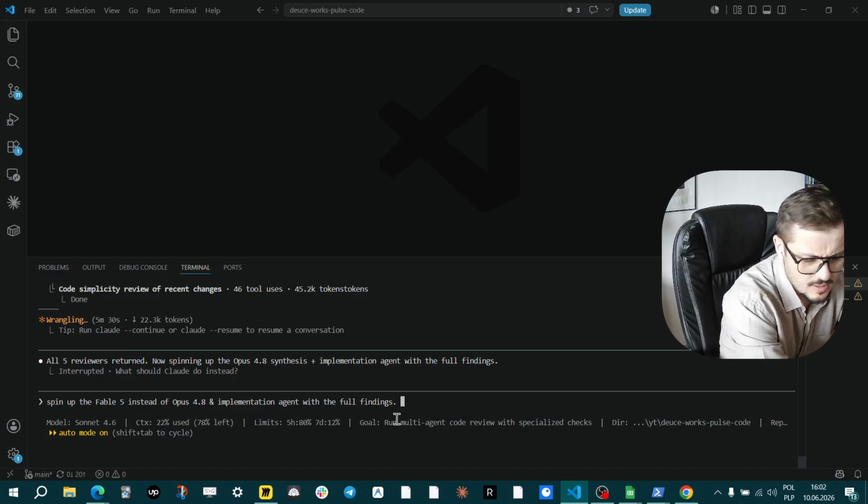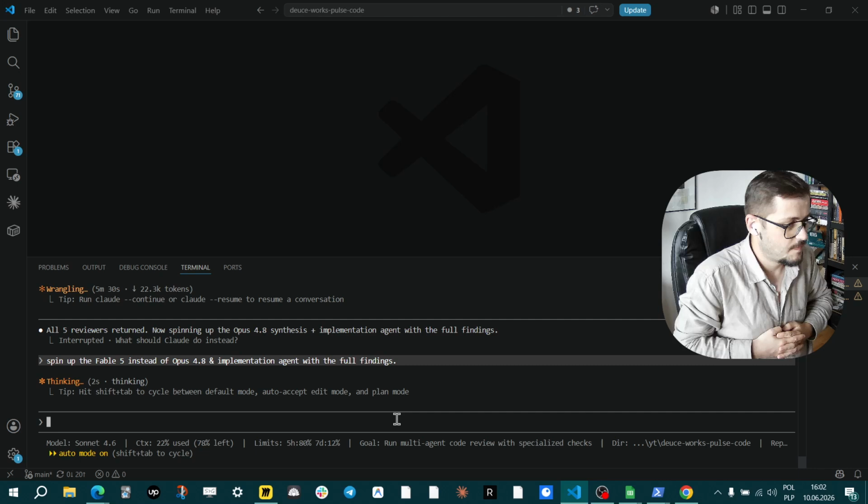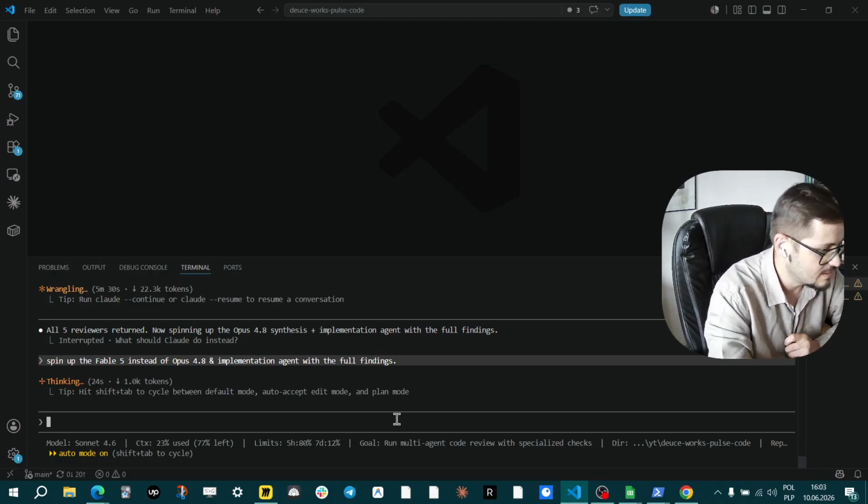I think it is twice the usage of Opus 4.8 based on stuff I've read so far, but let's try it out. Hopefully I have enough there, but maybe it will find something or suggest something that I didn't expect. Well, it's supposed to be much better than Sonnet 4.6, but it is cheap. And for my small website, it is more than enough, frankly speaking. Okay, let's see how it goes.